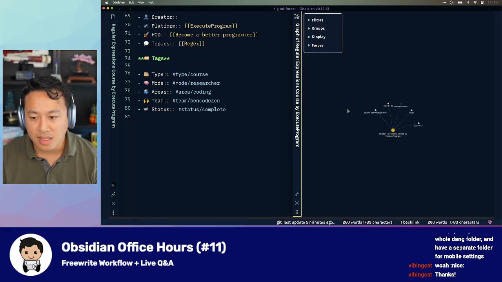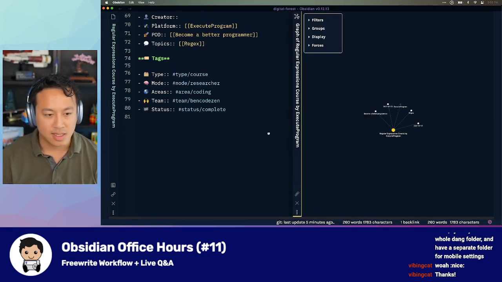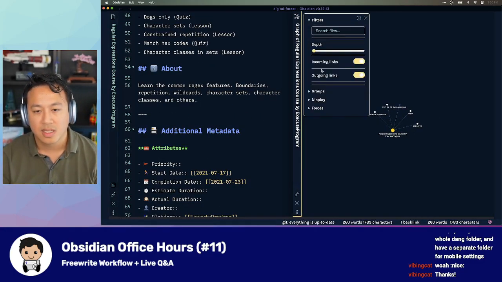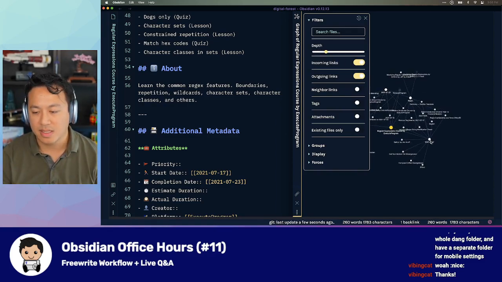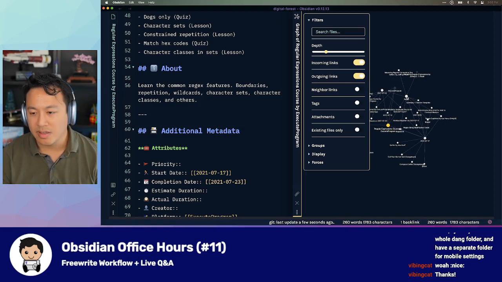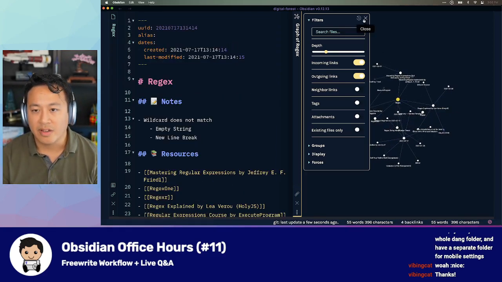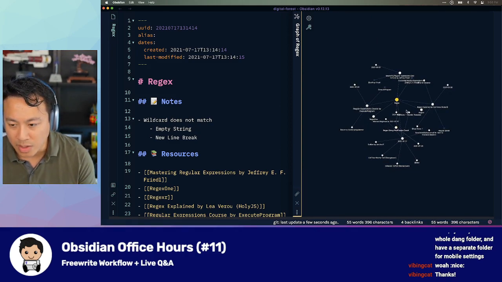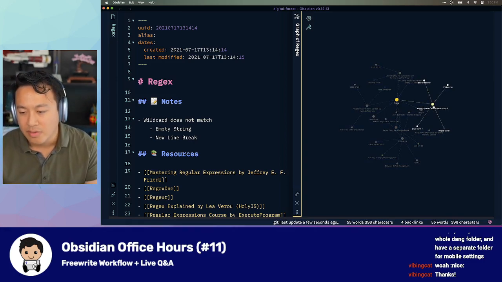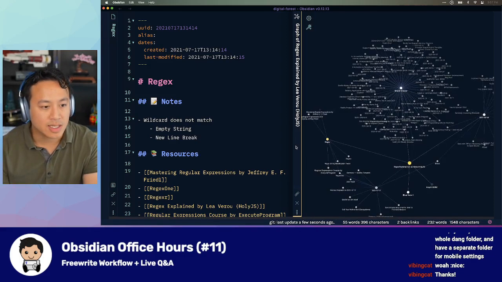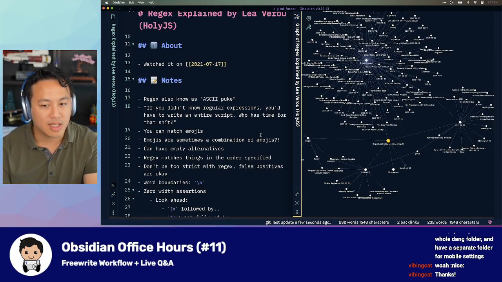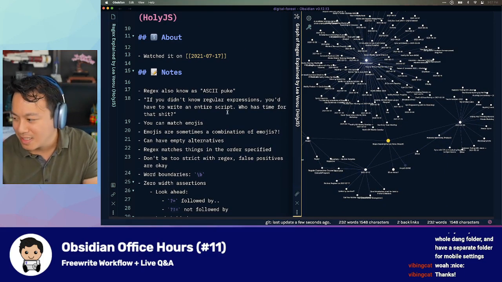And what's kind of neat is that over time, let's see, here, regex course is connected to regex. If I increase the depth on this, we'll see that on the regex chain we have different resources that I'm working with, but we also have different things that I'm learning and that kind of stuff, along with, for example, oh, here you go. This was a really great talk by Leah Varro, where, let's see, what did I take notes on for this particular one? Whoa, that one is really big. That one's connected. So look at that flower.